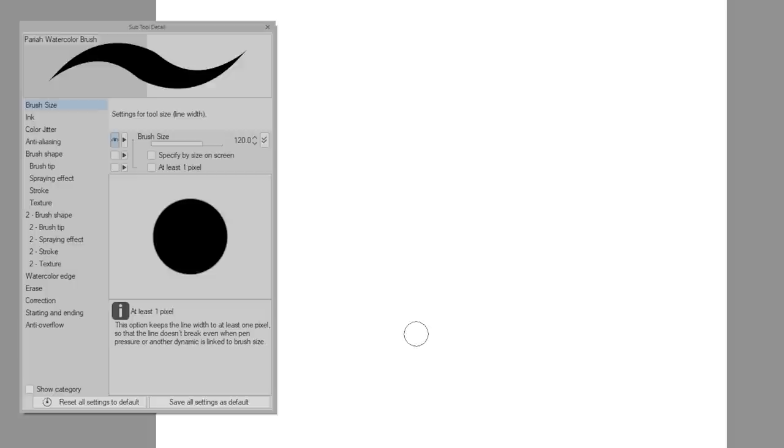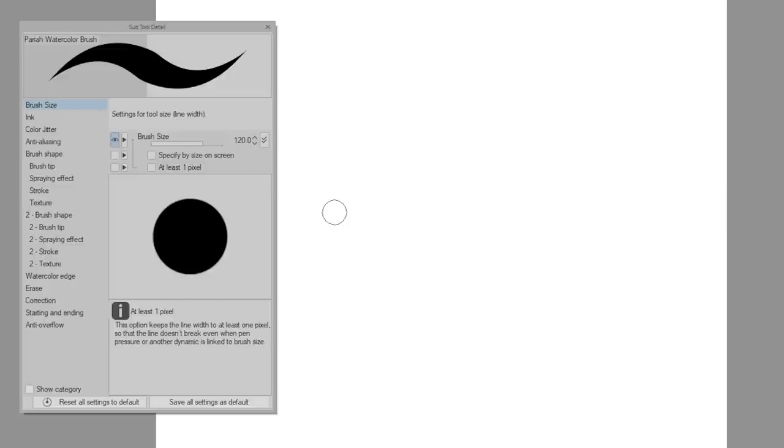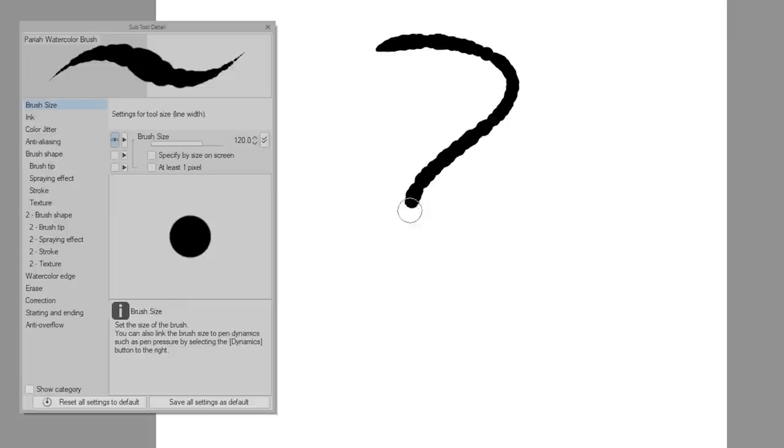This is where we change all the things about the brush. Now, there are a ton of options and it can feel very overwhelming, but if you take your time and turn each option on and off, you can get an idea for what they do a lot of times, or, you know, read the little info down here. But for me, having a visual is often very helpful. So to start, I want to make the brush have a more jagged edge, so I go into this area and turn random on. This makes the size of the brush change randomly, so it looks more jagged.